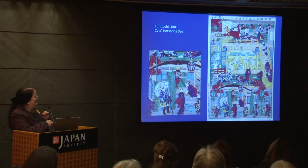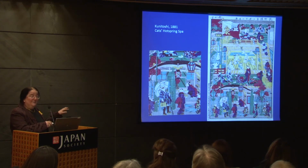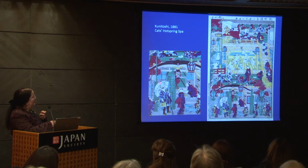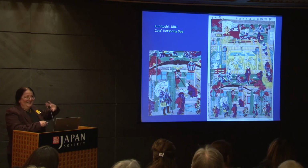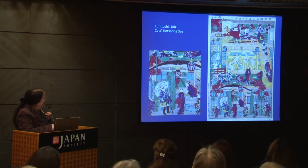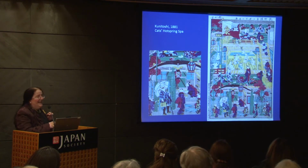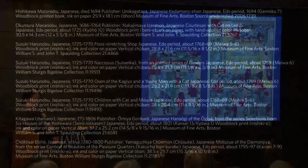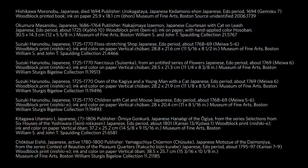What I love about it is the fact that this version is definitely a Meiji print. The fashionable gentleman outside has a Western-style umbrella. It's curved. It doesn't have straight ribs the way a Japanese umbrella would. And look at the street, and then over the gate, gas lights, the very latest in high technology. So it's still all wearing Japanese clothes, but with these new innovations coming in, even into the world of the cats.